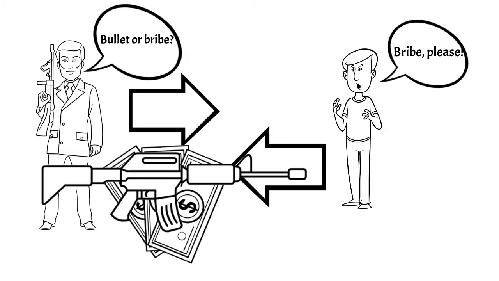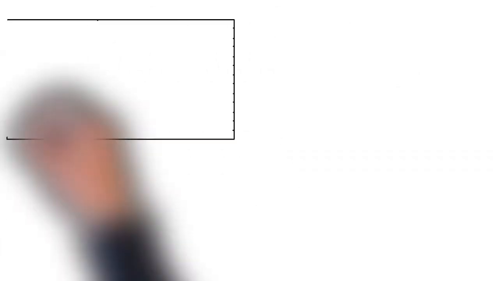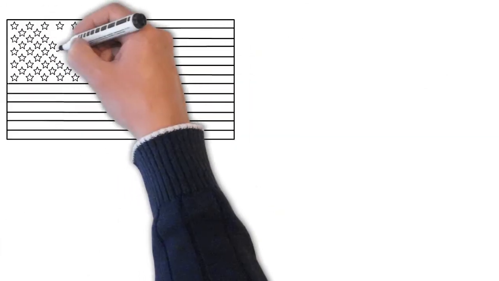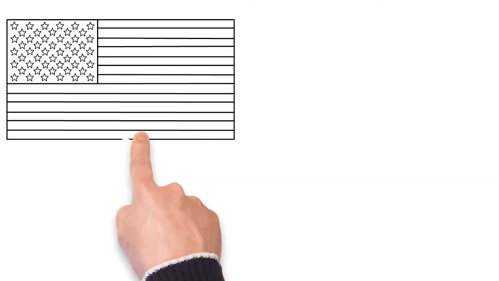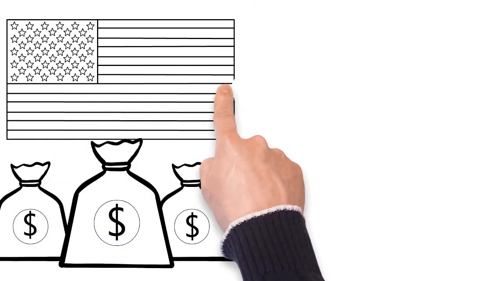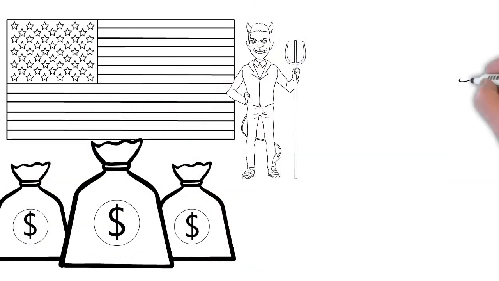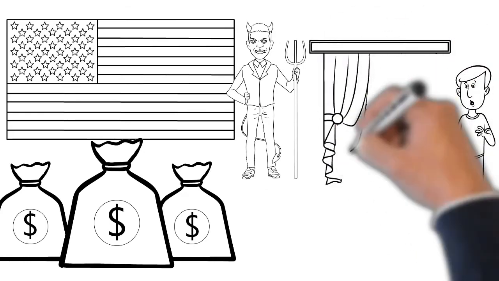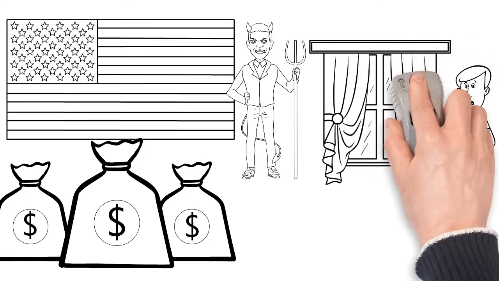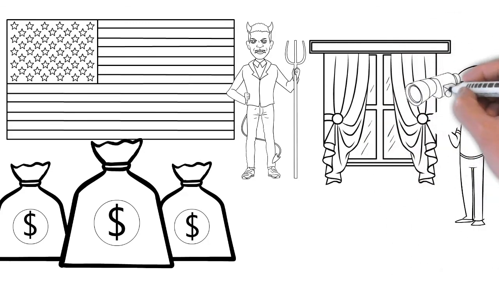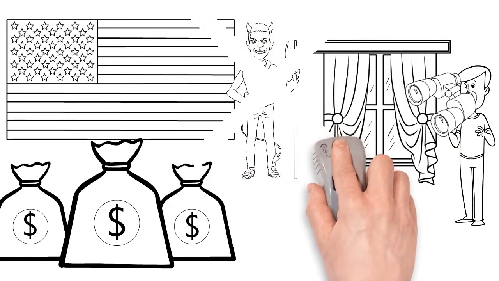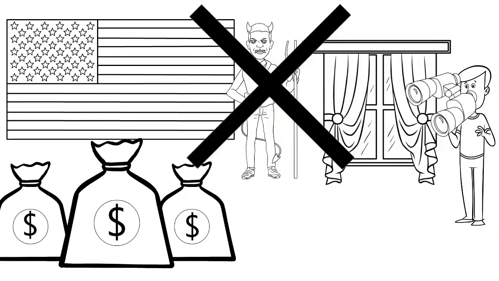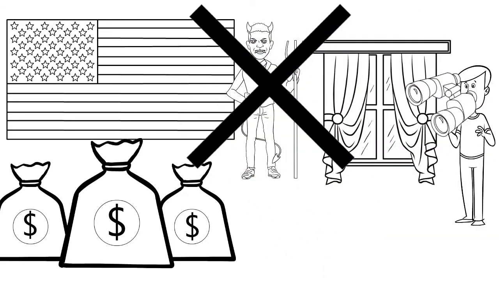But that's not to say that corruption of this sort doesn't exist elsewhere, and especially in the United States. We need only to look to the United States' history to see a similar situation when there's a lack of transparency. That's when corruption is enabled to exist. And so fighting corruption is really about promoting transparency, promoting accountability for our elected officials. Thanks. That's all I have for you today.